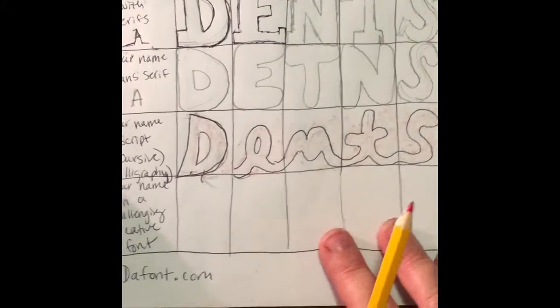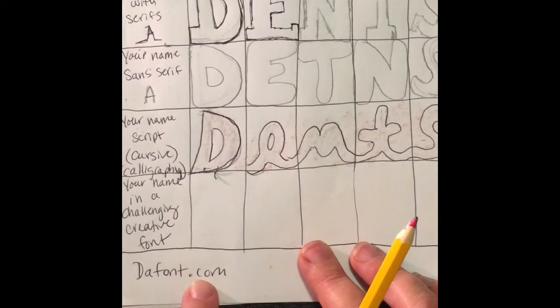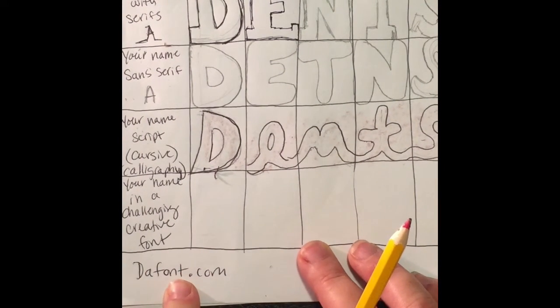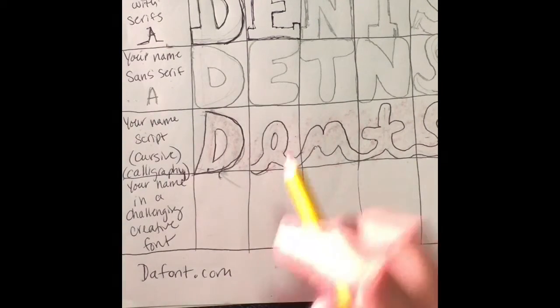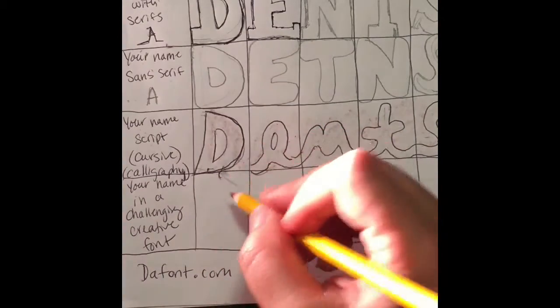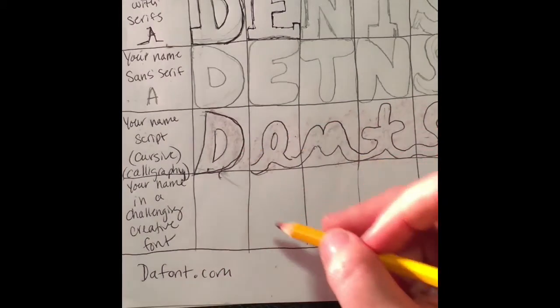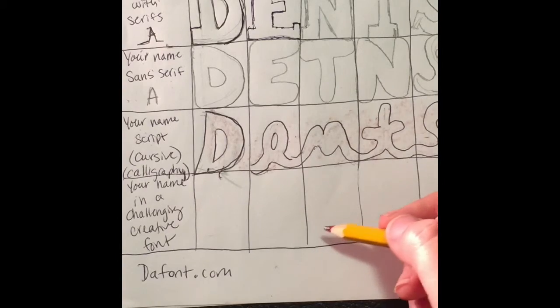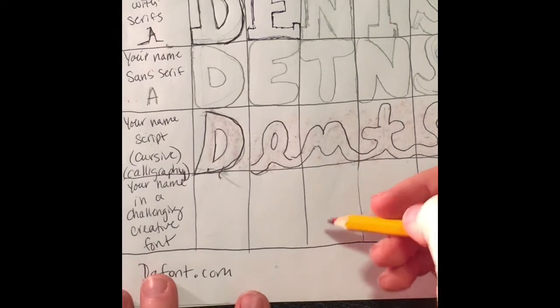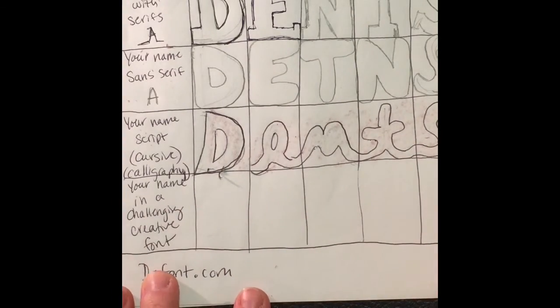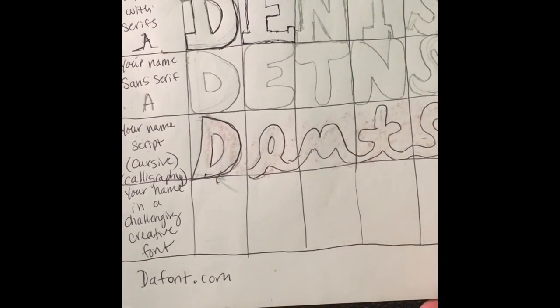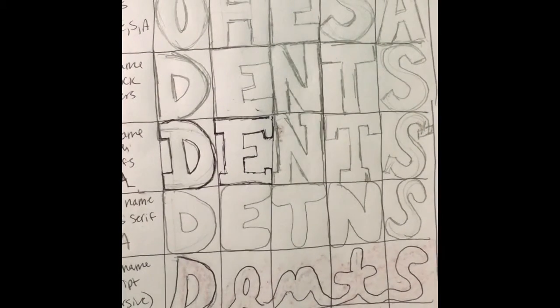And then the last one, that's where you get to be creative, and you can also use this website if you need letters to look at. The cool thing is, if you find a font you like, you can click on it, and it'll show you the whole alphabet underneath it. So if script is challenging enough, you could practice that again. You could try and develop your own font. You could add designs to it. You can do almost anything for that bottom one. And that is the end of your second worksheet.